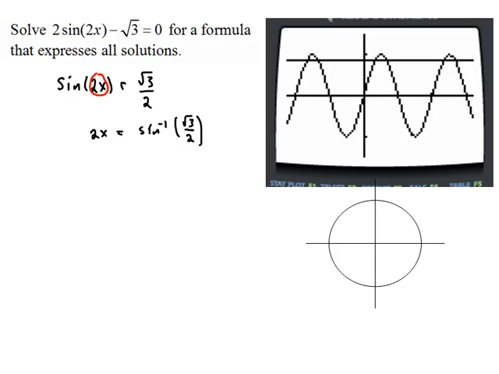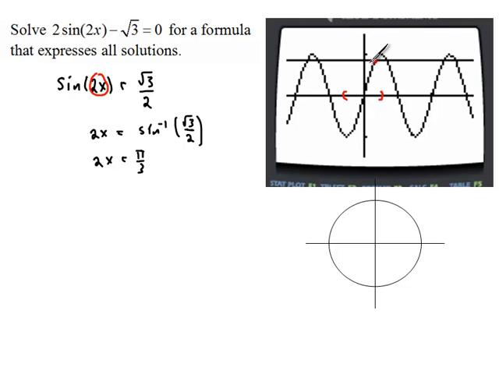If you do this, one of the things you have to remember is that the inverse sine was defined using a domain restriction on the sine function, where you're only going to look from minus pi over 2 to pi over 2. So over here on my graphing calculator, this is the sine of x, this is the square root of 3 over 2, and this is the only angle that's going to come out of this formula. So I'll get 2x is equal to pi over 3.